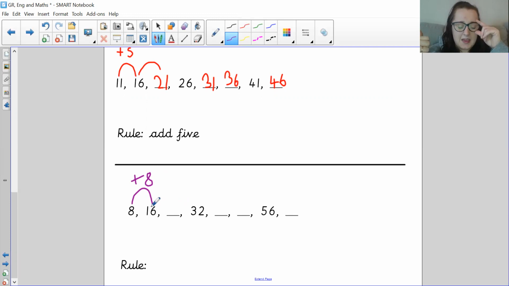If we add another 8, 8, 16, 24. Fantastic. Add another 8, 32. Add another 8, it would be 40. Then we can add another 8. What would that be? 40, 41, 42, 43, 44, 45, 46, 47, 48. It would be 48.